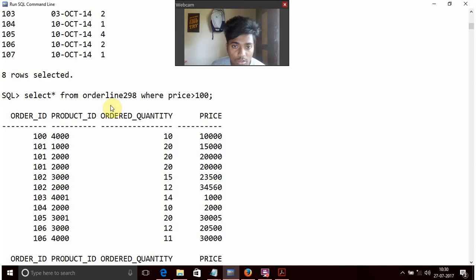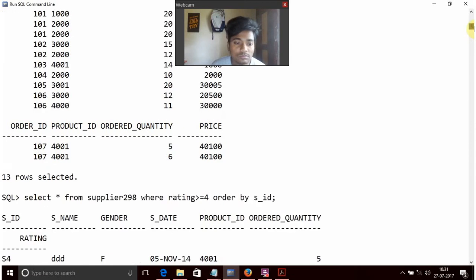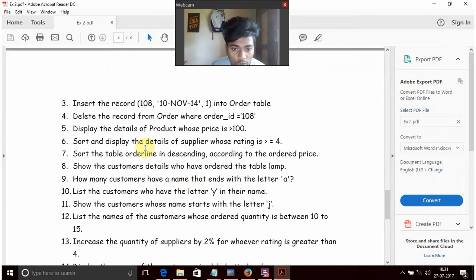Now we have to set a parameter where the price attribute is more than 100. Here actually everything has been shown because all the values are more than 100. So it shows all of those. That's one. Next we're going to sort and display the details of suppliers whose rating is more than 4.